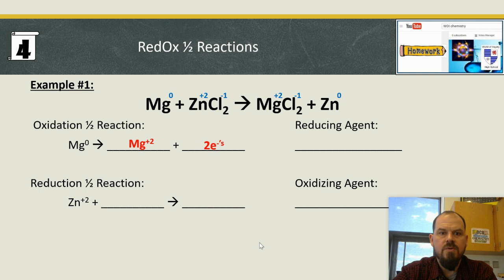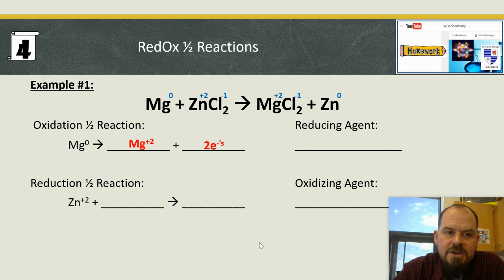It's the one who's losing electrons. I'm actually going to probably do the reduction one for you in class first, because it's easy to see which one's going down. From 0 to +2 is going up. That doesn't sound like reduction to me. But that Zn +2 going to a Zn0, oh, that number is reducing. It's getting smaller. That's where we get the name reduction from. I'm going to do the reduction for you live in class.